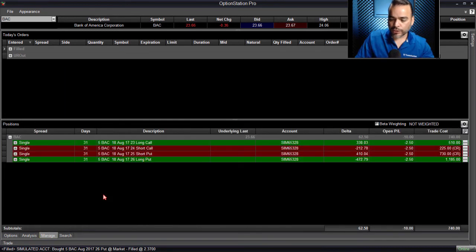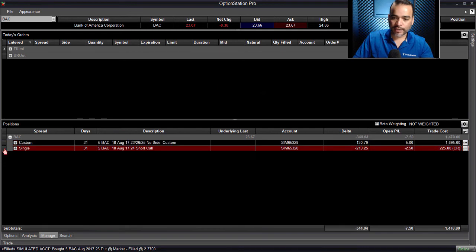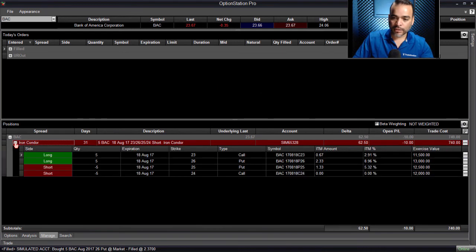Well, let me go over here to manage, because I did say that when you get filled on a spread, it actually fills you in individual legs, and these can all be combined. So if I use the click and drag functionality, and I drag these legs all on top of each other, I'm able to create an iron condor. So even though I was able to trade them separately as 2 verticals, when I come over here to the Manage tab, I can combine all these legs and create what's called an iron condor. So I didn't have to enter it as an iron condor to trade it as an iron condor, but I'm managing 2 verticals and combining them into an iron condor.